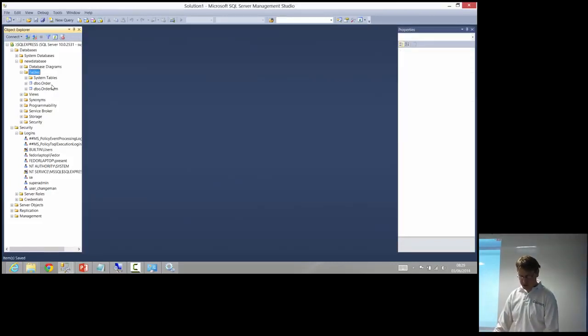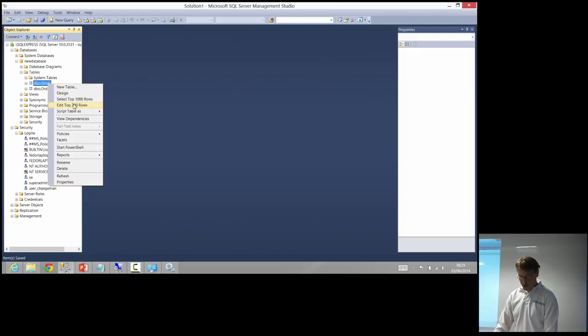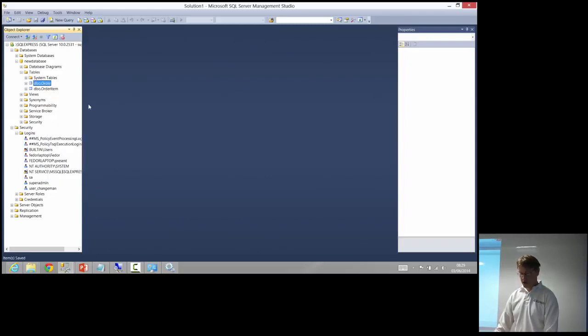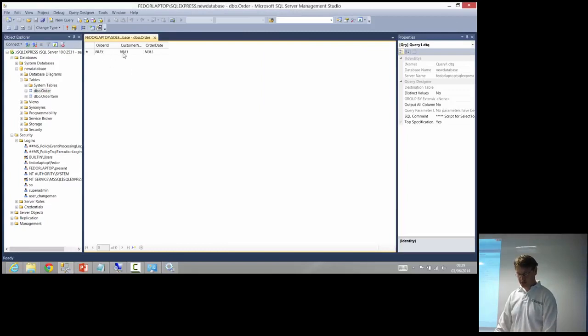So we've now created some tables, and using SQL Management Studio, we can go and insert some data into them. Let's say we insert an order ID as 1, customer name as Federer, and then order date as January 2014, for example. Then another order, let's say Peter. Right, simple as that. So we can basically just directly insert the data.